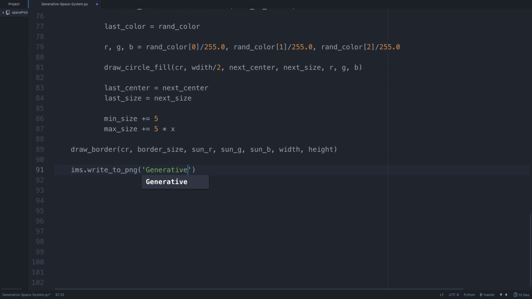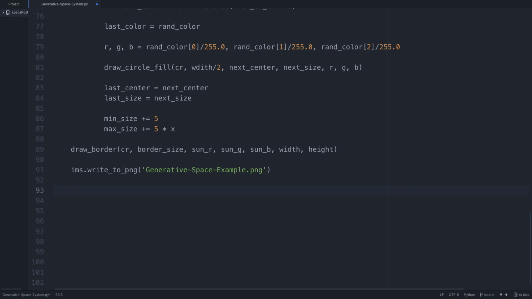generative space example. Usually what I like to do is set up an example folder, and then I will use the arguments that I provided. I'll append them somewhere in the name for the file itself. That way when I create a file, it gets written to that example folder, and each image is automatically unique. That way I can have a ton of different examples without always having to regenerate them. But for this example, we're just going to say generative_space_example.png. We've written it to the PNG. So I think that's it. I think it should be in there.